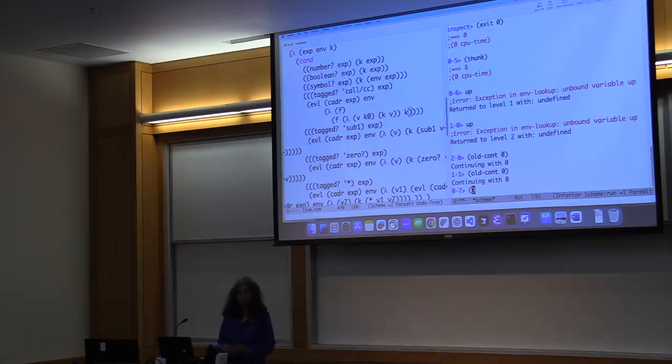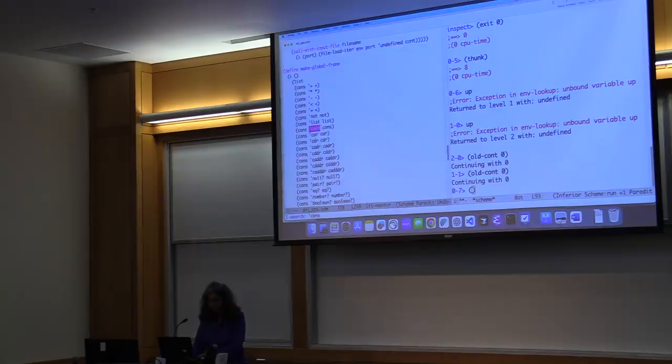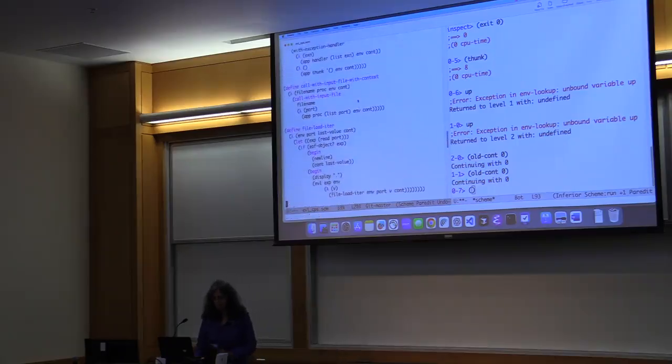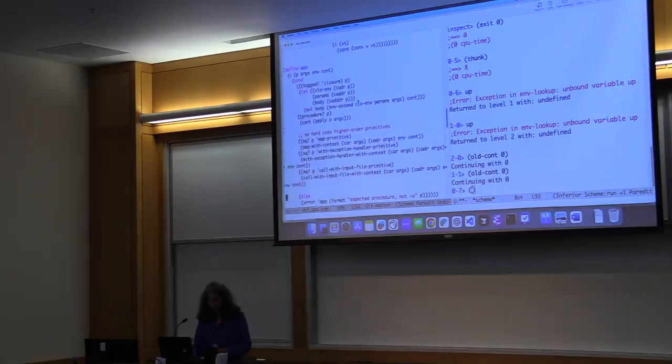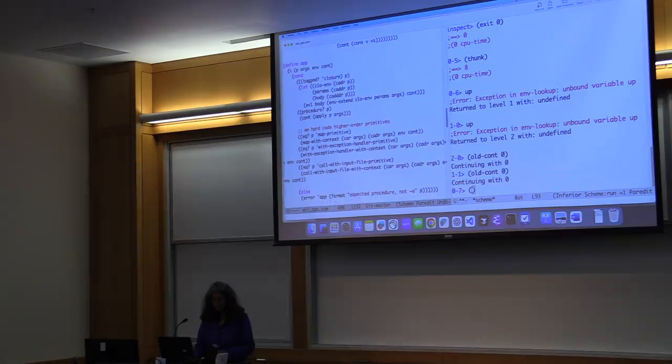How much would be involved in, right now this hasn't implemented const, right? Yeah. But actually const is just a primitive, so this one has const, for example. It's just a primitive, and I am not using closures for primitives. I am just doing this trick again of going back to the basis: if I have a procedure, I just do the application of that. So I'm not really defining const specially, but just referring to what it is in the basis.